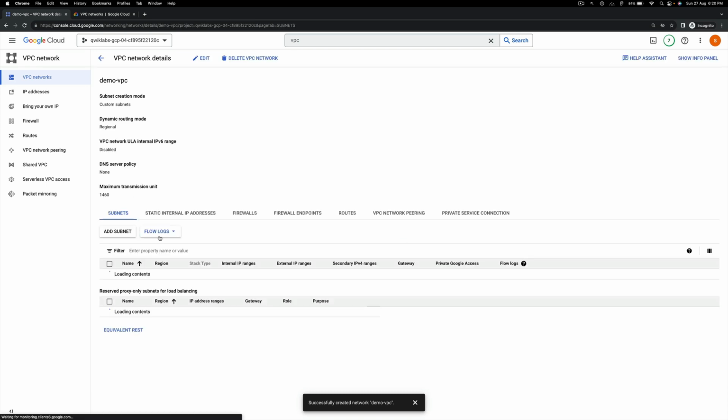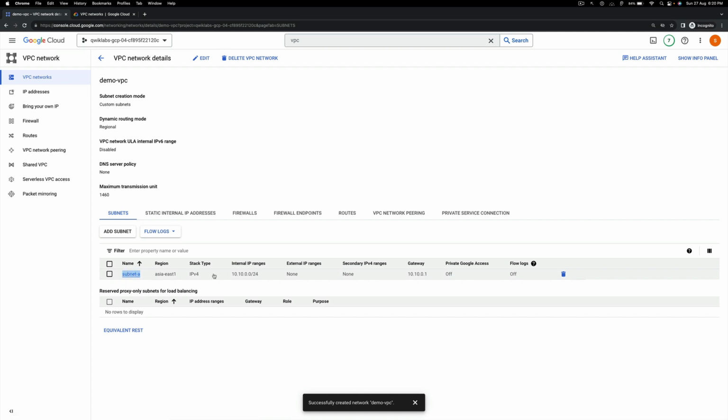So let's go ahead and check whether my subnetwork is created or not. As you can see, my subnetwork is created in Asia East one, and my VPC name is demo VPC, and this is the dynamic routing mode. It is regional. For now, I selected regional, but as per your requirement, you can select global routing as well.